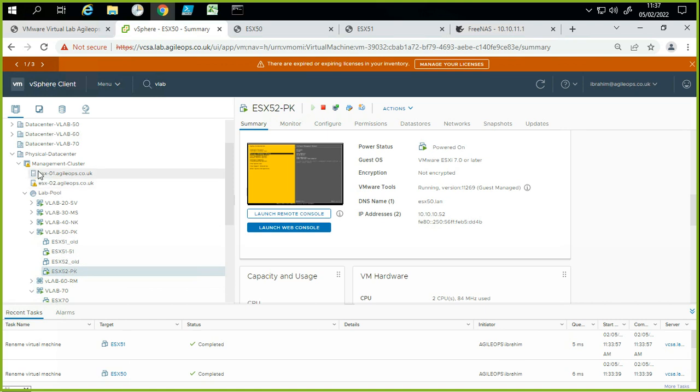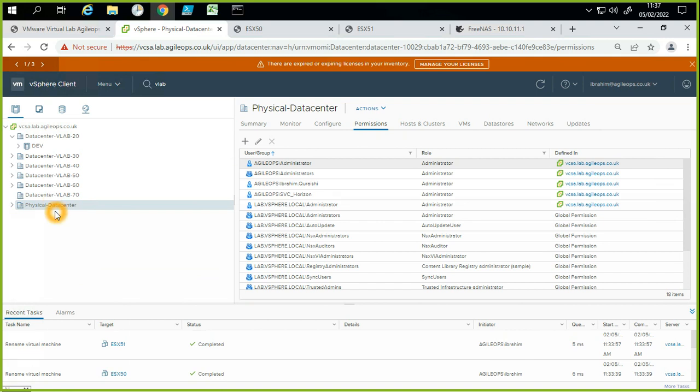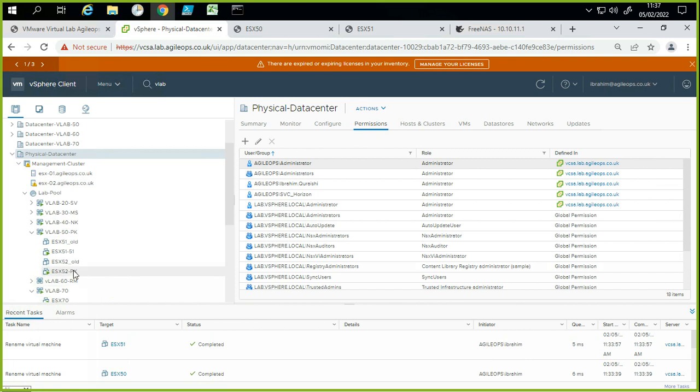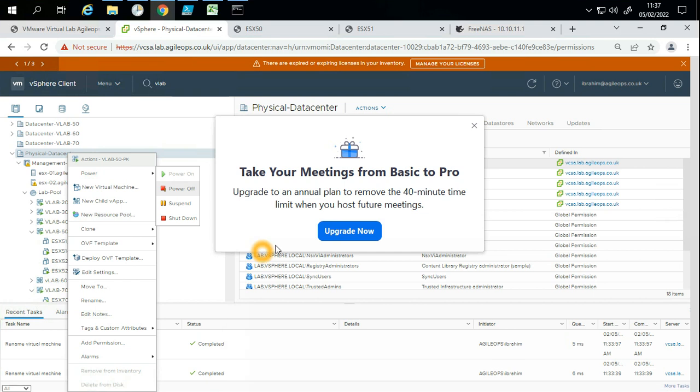Now the last thing which we will do is, now it is working as expected. Close. We don't need it anymore. We don't need this physical data center anymore, because we have done configuration on our physical ESX host. Understand, everything is resolved there, right? The only reason you might need to come here is if your lab is off, then you need to power it on, then you right click and power it on from here. At the moment it's running, that's why it's running.